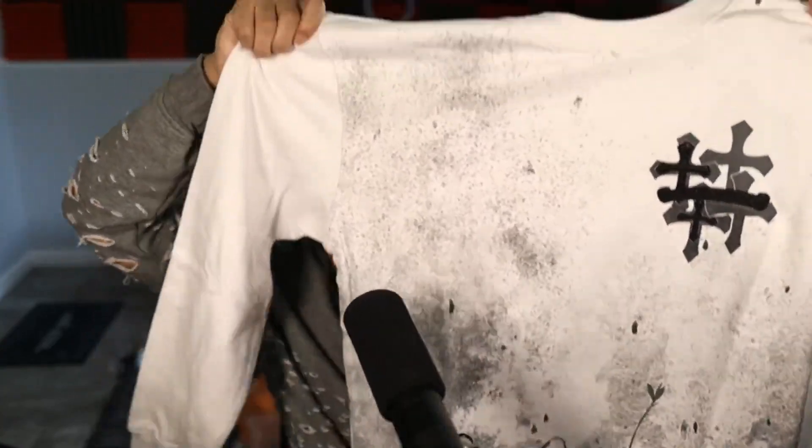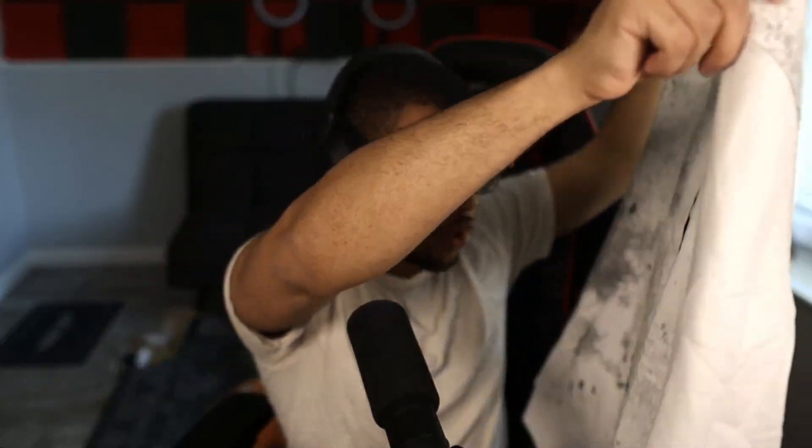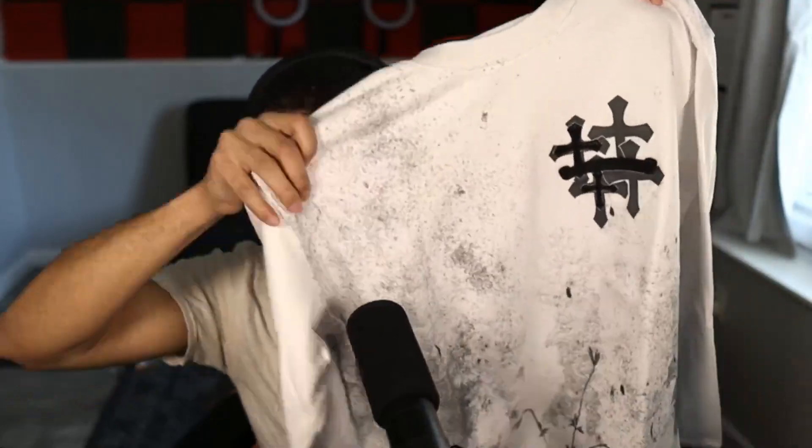For our next item, I tried to be very diverse with the brands. We have something from Chrome Hearts — I'm super excited because I don't really have many Chrome Hearts pieces and this one really stood out to me. It's more of a long sleeve sweatshirt type thing. The design is really really clean and minimalistic, with some abstract marks on it. I keep my stuff very minimalistic and this definitely does that.